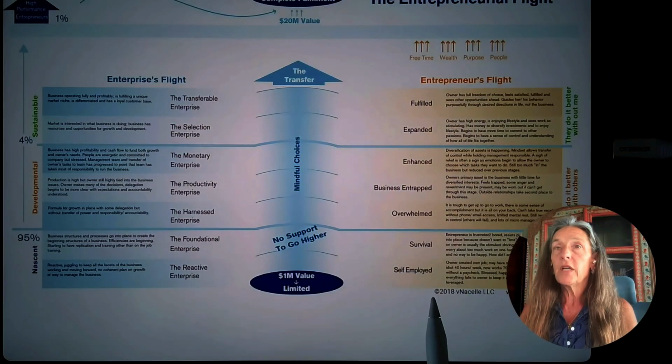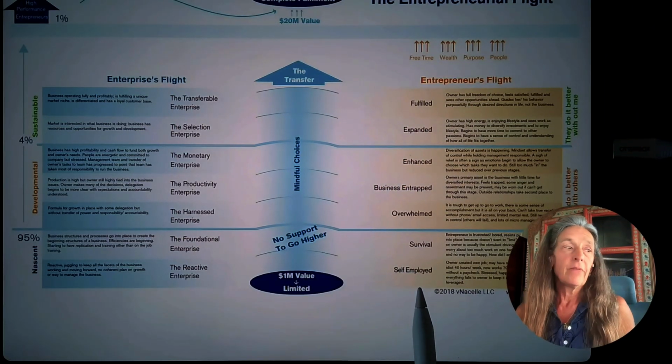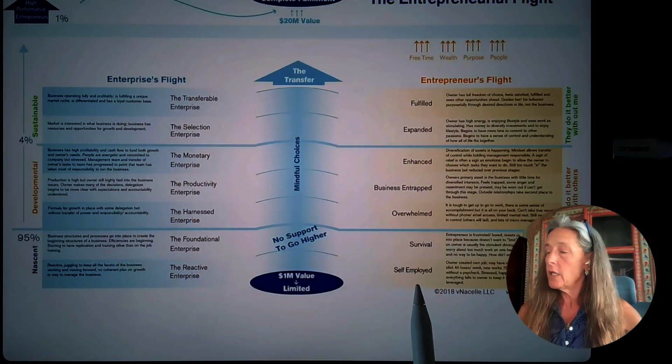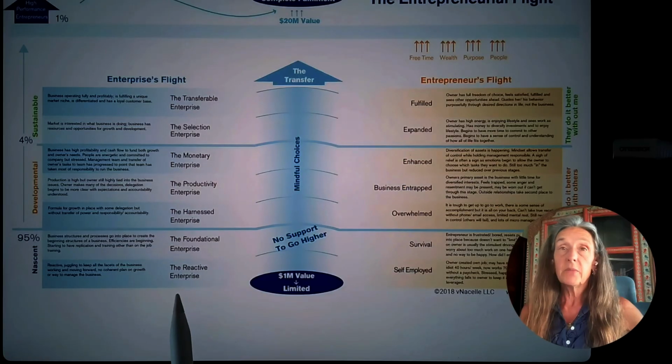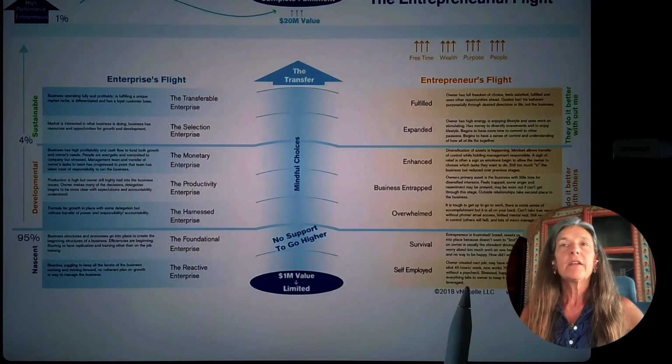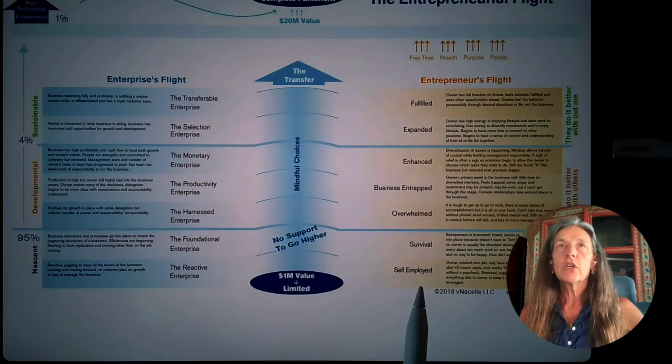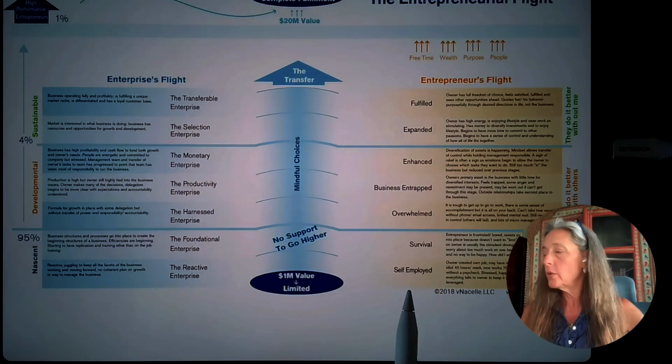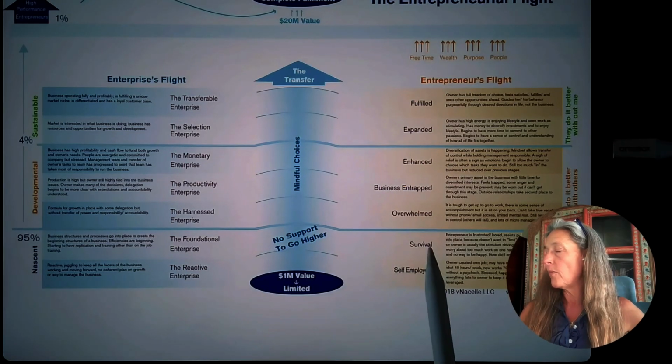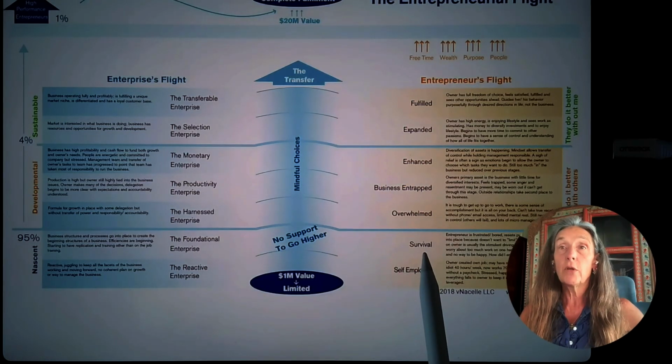Paired up with that over here, we've got the self-employed person. The self-employed is somebody who has the reactive business. We all know great self-employed people, super high-end people that are lawyers. They can be electricians. They can be handymen. We've got all different kinds of consultants out there in the world today that are self-employed. None of these levels are good or bad. They literally are by choice. So you've got the self-employed here, and then you've got this person who's in survival mode.